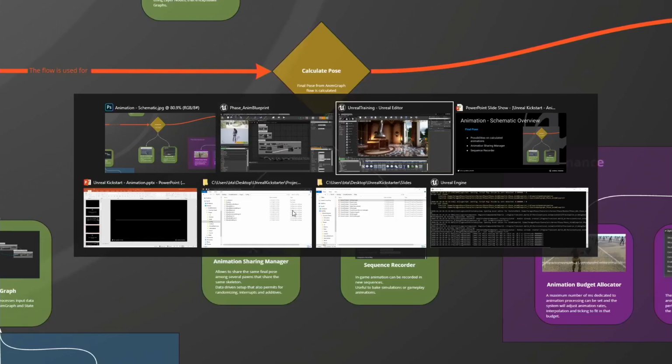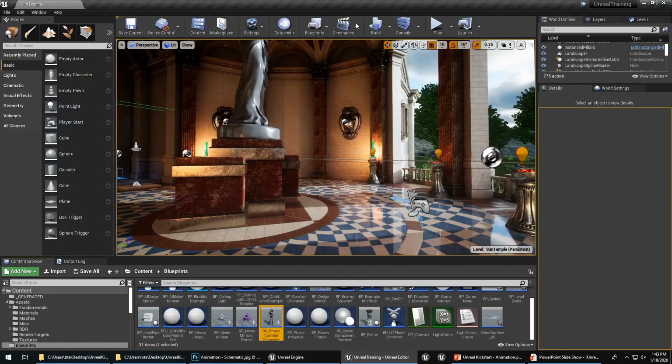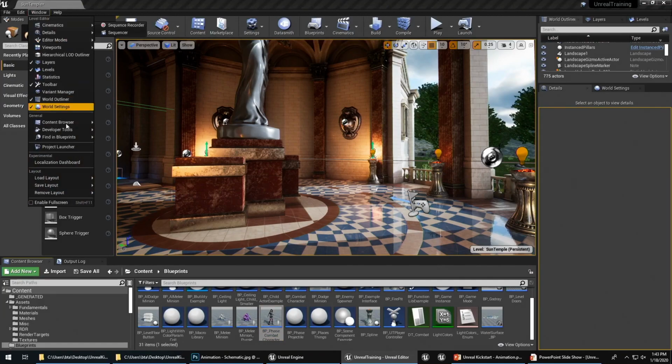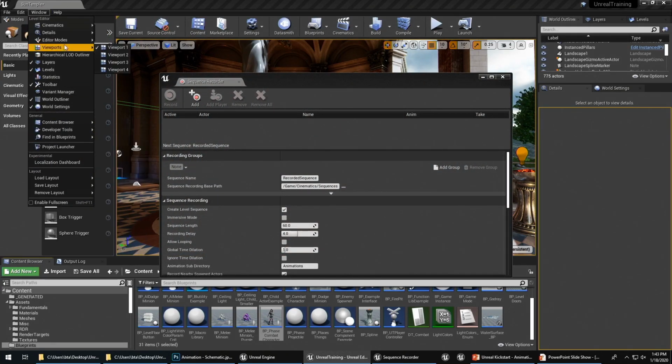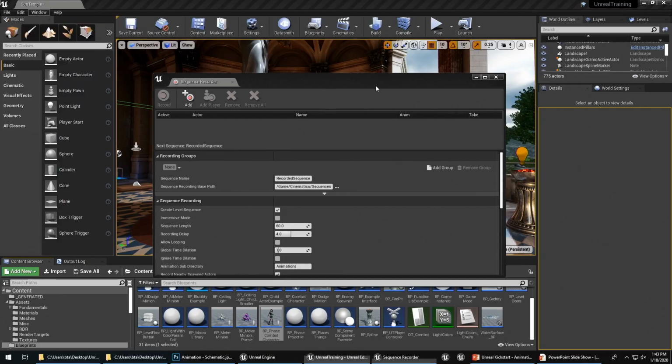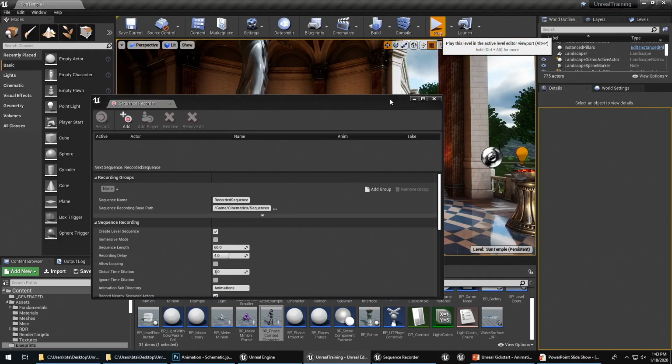We can see it here. It's pretty easy to do. So for example, if we go here, Window, Cinematics, Sequence Recorder. This used to be around here, but it has changed to Cinematics in the latest version. And we hit play.